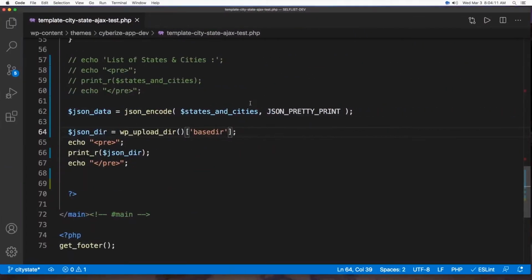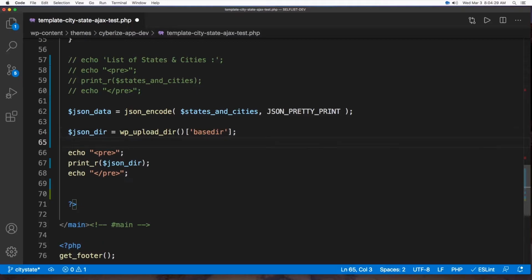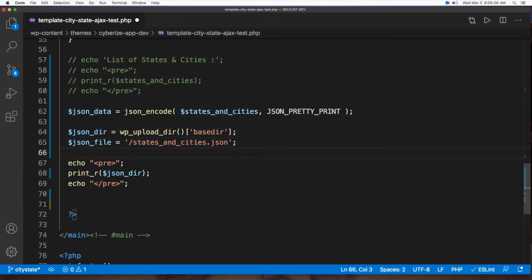But to write the file, we're going to use a PHP function called file put content, where we're going to need the whole path, including the file name. So what we do is create another variable, which is slash. So now if we combine the two, we're going to get a full URL.